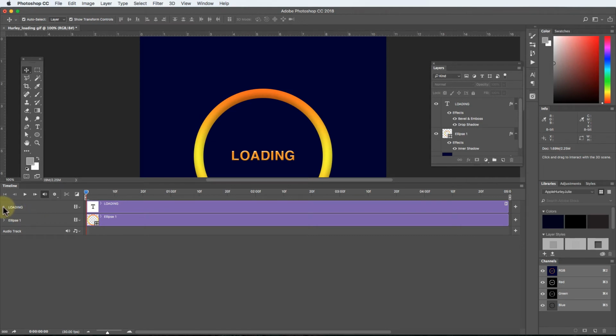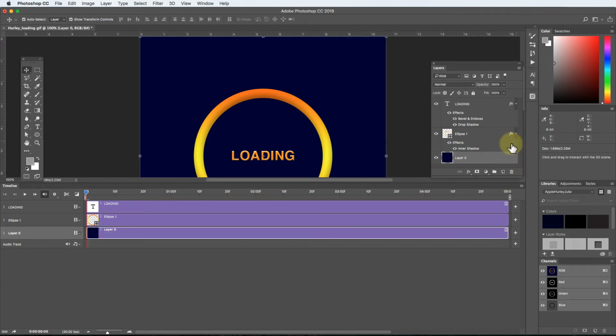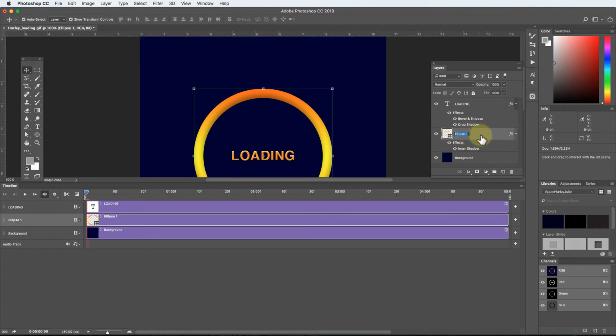Once we have your loading one, and you have your ellipse, and you have your background that we unlocked to add to your form. Now I'm going to go ahead and name this one background, since the other ones kind of already took on their name. And we can leave it at rips, but I'm just going to name it ring. And as you can see, any changes you do here to the layer, it's affecting your timeline.